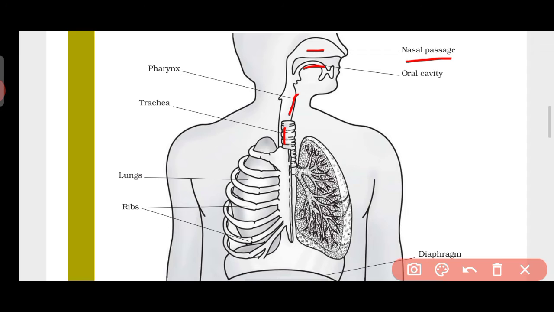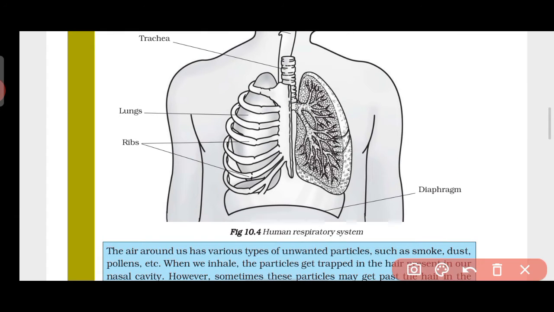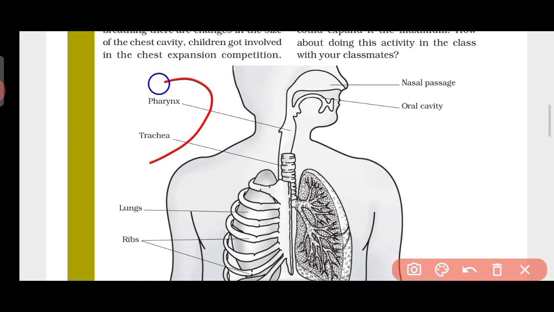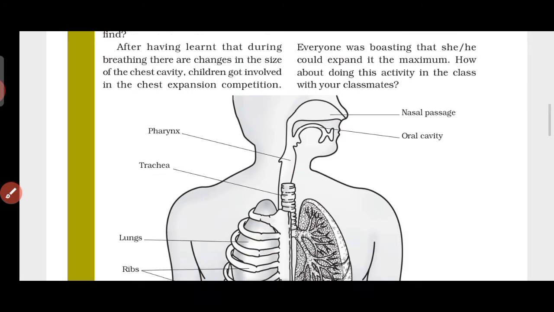Okay, then lungs are here. From this pipe the air will come in these lungs. Okay, ribs are there for the protection of these lungs. Okay, and look here at the base, the diaphragm is there. Look here, you can see a diaphragm. Okay, so it is like a rubber plate, it can move up and down. So it will support the system of breathing. And about this too we are going to study in the next topic. We are not going to discuss them right now.